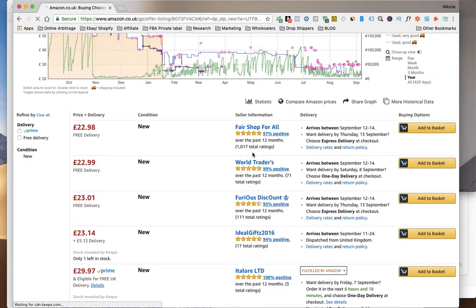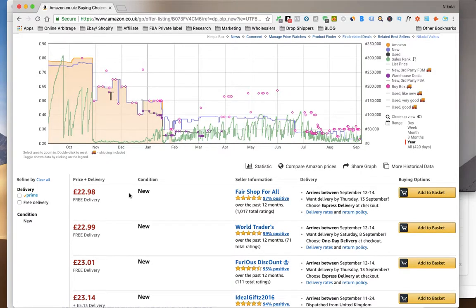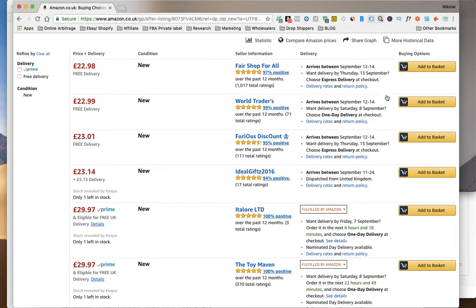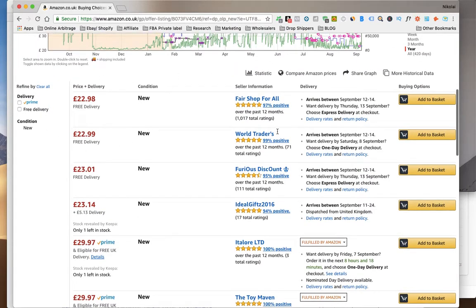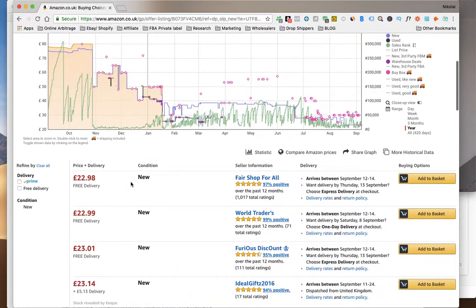Now, people will always decide to buy from the cheapest person, right? Because what's the difference? It's exactly the same thing. All the products come with a guarantee anyway. They've got 30 days to return anything. So there is no point in actually looking at the sellers and deciding which one. Because 99% of the time people are going to go with the cheapest. If they click here, they're gonna go with the cheapest.